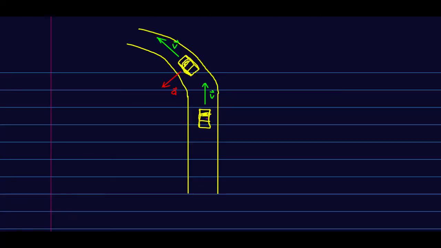Probably the most familiar example of one of these force illusions is when you're going around a corner in a car. And you've all experienced this. If you are in the car, then as you go around the corner, you feel as if you are thrown to the outside of the curve. Now, as we've been discussing, what's actually happening is that you're being accelerated in.